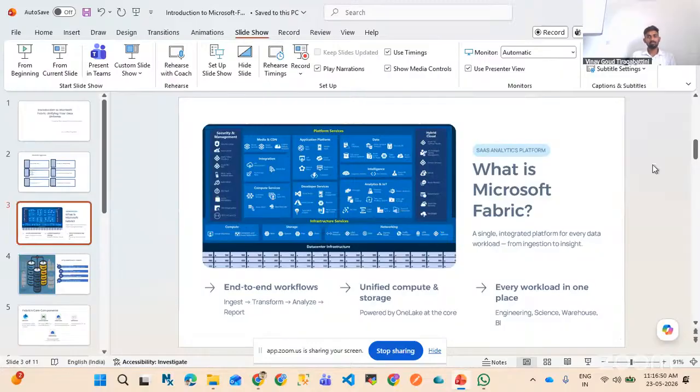So we can extract batch-wise data and live streaming data, and then we can schedule the pipelines according to the data with batch size, or if it is live streaming data, we can schedule the pipelines hourly, daily, weekly, or something like that, depending on the batch size. The same thing is applicable for incremental data as well.